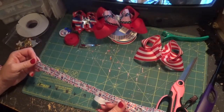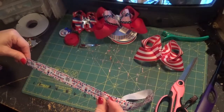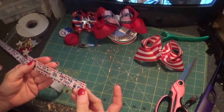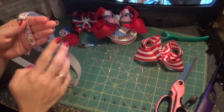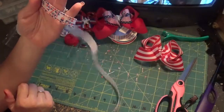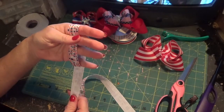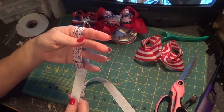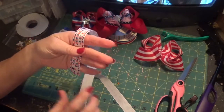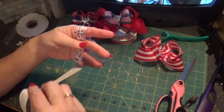First make sure you're going the right way. If you have printed ribbon, make sure it's not going to be upside down. You want your words or the right side up to go towards your fingers. Start somewhere about here, spread your fingers just a little bit — it all depends on what size bow you're trying to make, and you'll probably have to readjust. You want to hold this piece down — we're going to make it about this big for a medium-size bow — and you're going to wrap once.